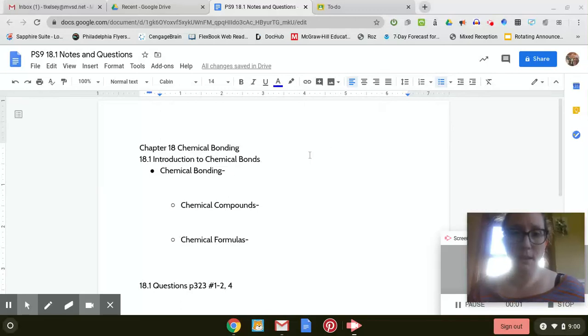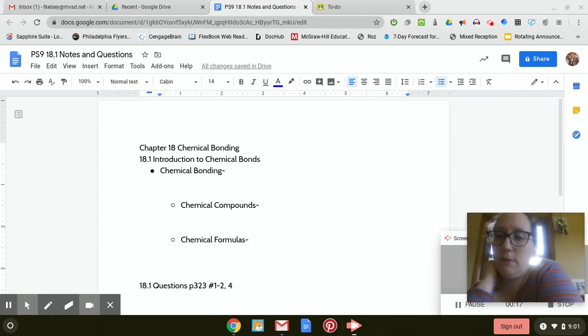All right, guys. This section is kind of short, although there's a lot to it. So this chapter is all about chemical bonding. There are 3 sections. We're going to work our way through them. It would definitely be a little bit different if we were in person and a little bit more complicated, but this stuff is kind of essential for biology and chemistry as you go on. It explains why things behave the way they do. It also explains how DNA works and things like that. So it's important that you understand the basic building blocks of bonding.